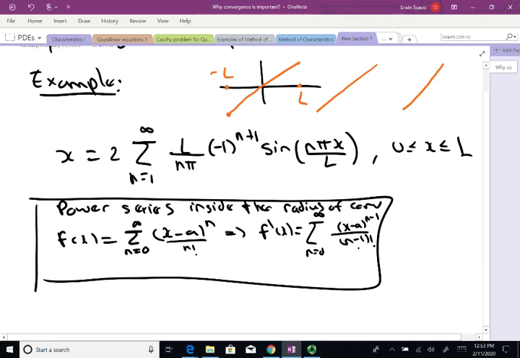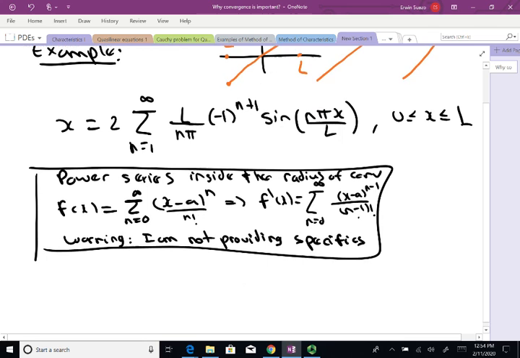Okay. Warning, I'm not providing specifics. Okay. But you know, under certain conditions inside of the radius of convergence, if you have a function that is expressed as a power series, the derivative will be, you just interchange the derivative with the sum, and you just have to find the derivative of this guy inside the sum.